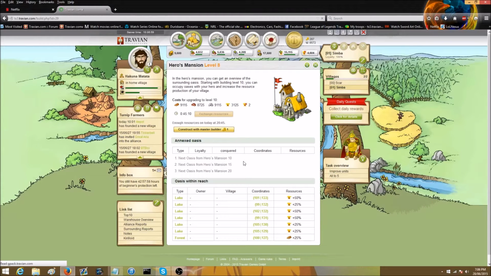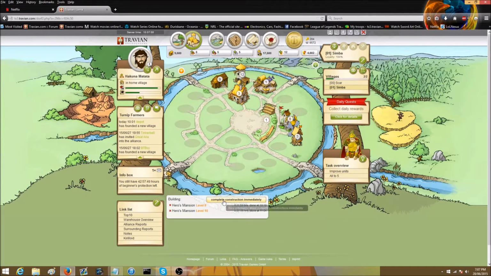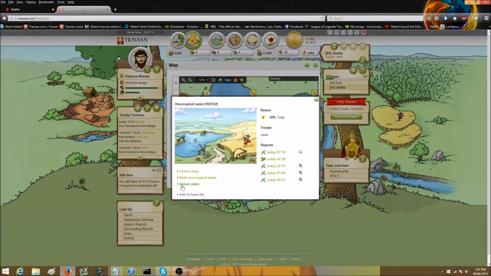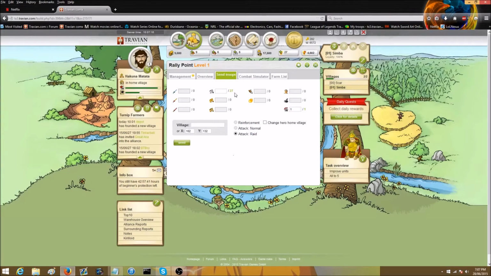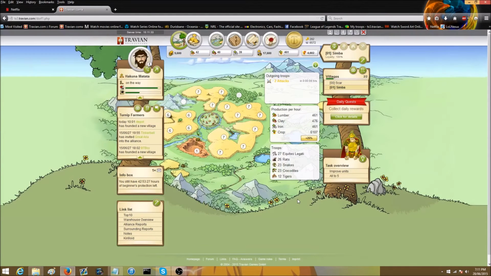Okay, so now we should have enough for level 10 Hero's Mansion, and we'll get that bad boy on right away, and we will insta build it. And we will go annex our oasis now. Back soon. So let's see how far our crop production goes up from this oasis.